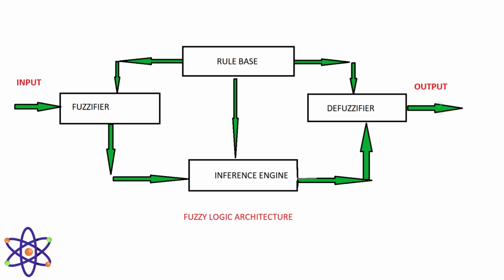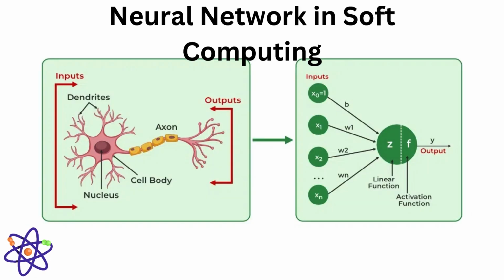In image processing, fuzzy logic enhances image contrast, edge detection and segmentation by dealing with the inherent uncertainty in pixel intensity values. In decision-making systems, fuzzy logic aids in scenarios where decisions must be made based on ambiguous or incomplete information, such as medical diagnosis systems, where it helps in evaluating symptoms that do not have clear-cut boundaries. So these examples illustrate how fuzzy logic contributes to more robust and adaptive solutions in environments fraught with uncertainty and imprecision. So now it is time to discuss neural networks.